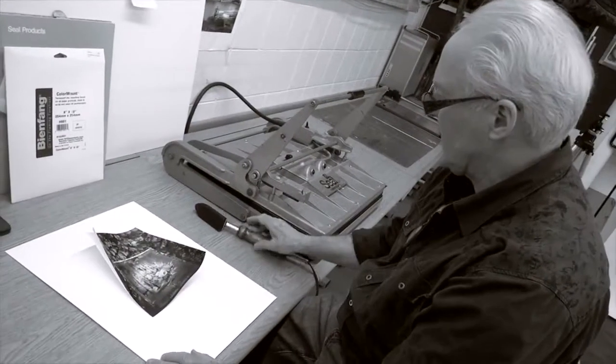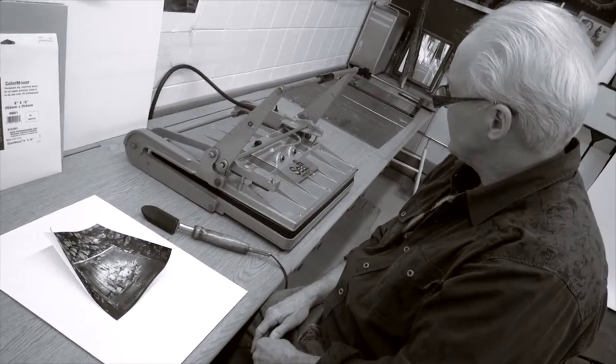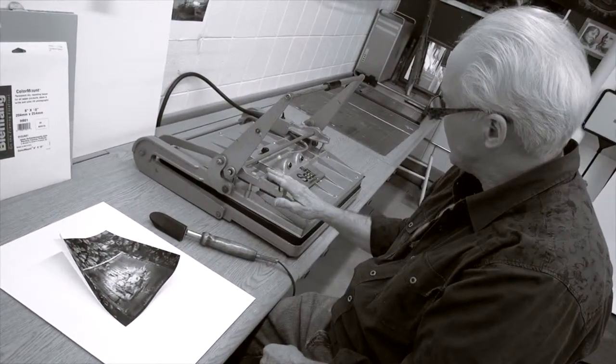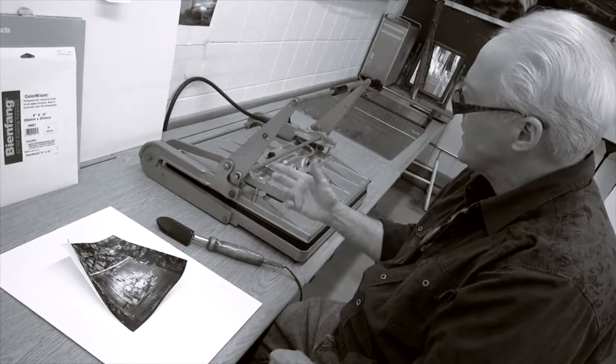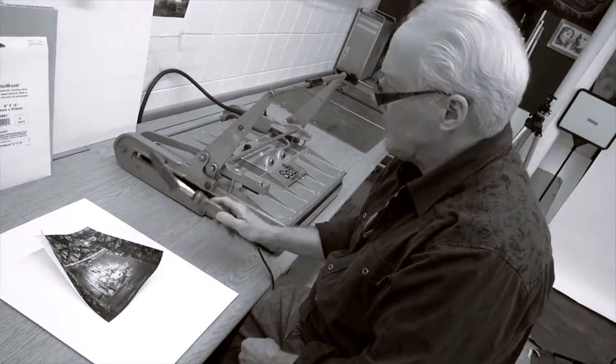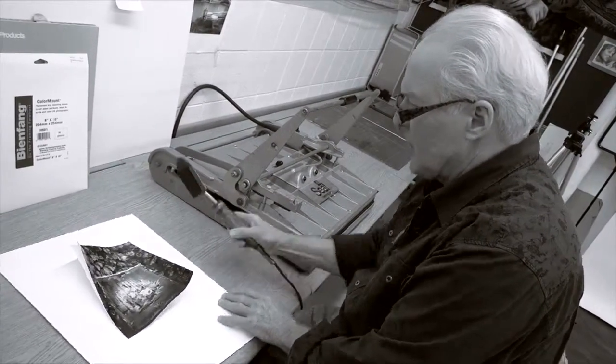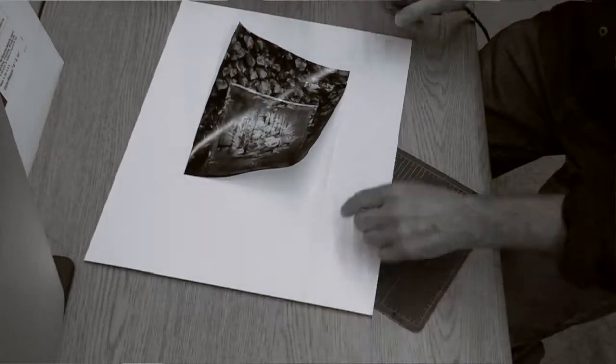I'm back here again with Mr. Tacking Iron and Mrs. Dry Mounting Press. One thing I've done with the dry mounting press is I've preheated it. So it's been heating up for a while, and I've kept the tacking iron on so that I can now tack the tissue to the actual board.